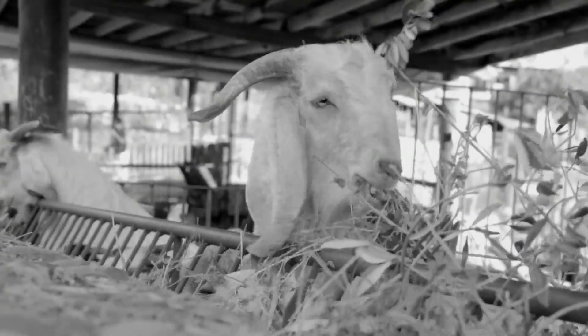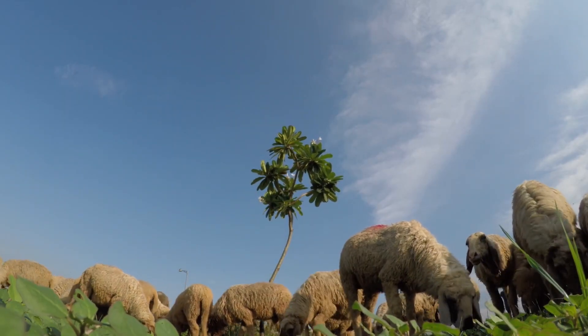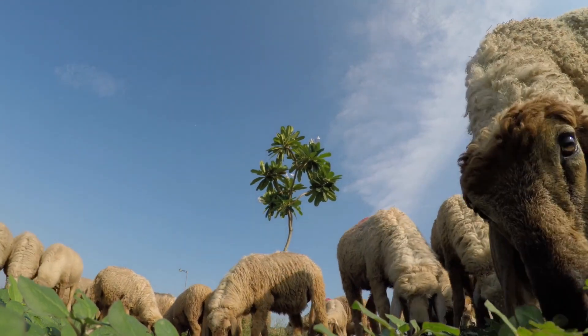Goats have evolved to browse plants up high off the ground where there are just no gutworm larvae. The gutworm larvae are all waiting down at the bottom of the pasture. So goats have not evolved any resilience at all against internal parasites. Other animals — sheep, cattle, horses — over about a year and a half, a sheep or a cow should be more or less out of the woods. Not so with goats; they are high risk year round for life.